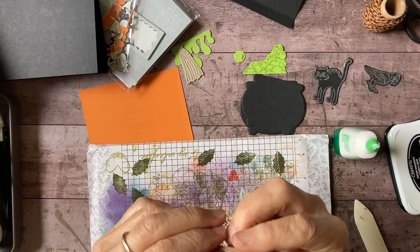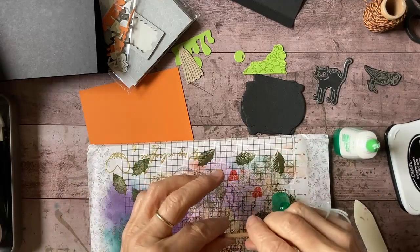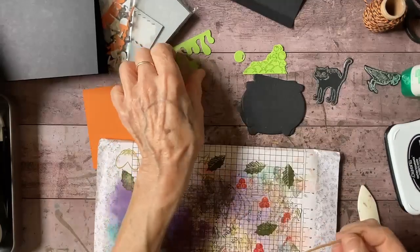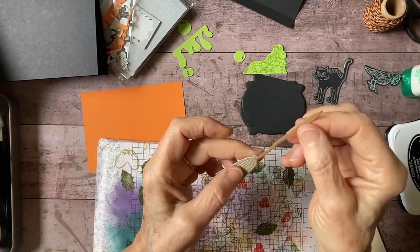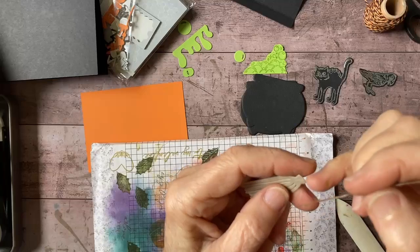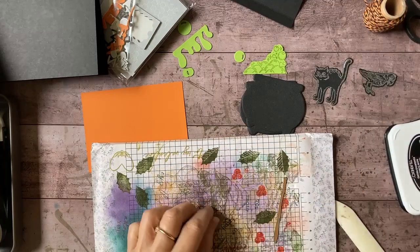Line those up. I just want it to be a little bit stiffer. There we go. Let's see which way this goes. I think it goes like that. All right, this glue is coming out really fast, so I'm going to have to remove a little excess. Took off too much.